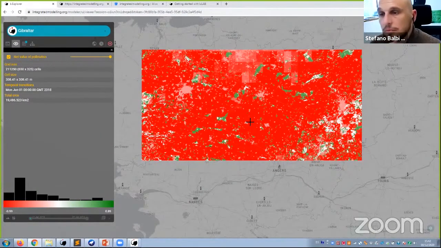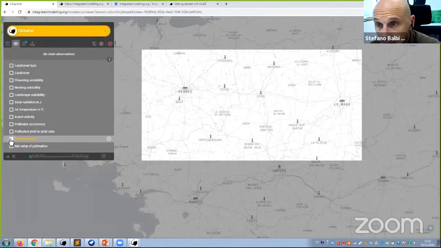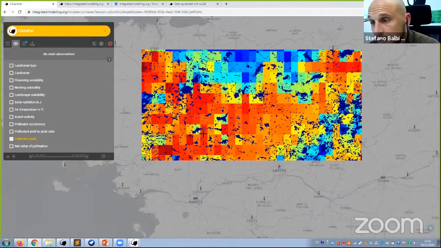And some of these global information layers are particularly coarse. For example, this one is about the demand for pollination from agriculture. So this is using a 10 by 10 information layer. It's very, very coarse. We are using the land cover to filter the agricultural vegetation. But I mean, the default information that is used here, so the global one, is quite coarse.